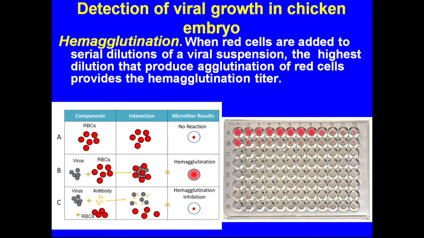And in another virus-containing liquid titration, we see hemagglutination just in the first one. So it means very few virus particles had been there. And starting from the next dilution, we see a negative reaction. So these are almost negative.